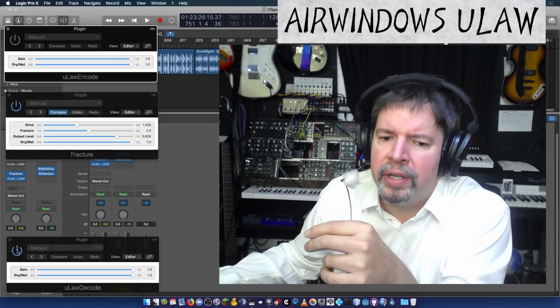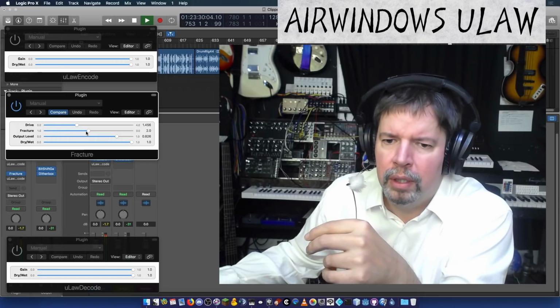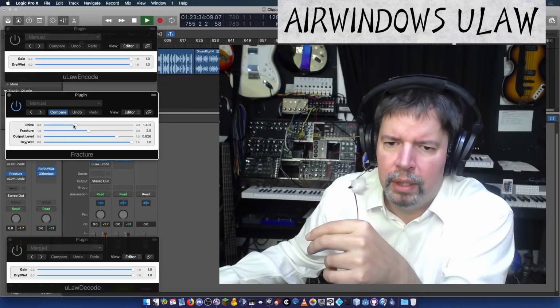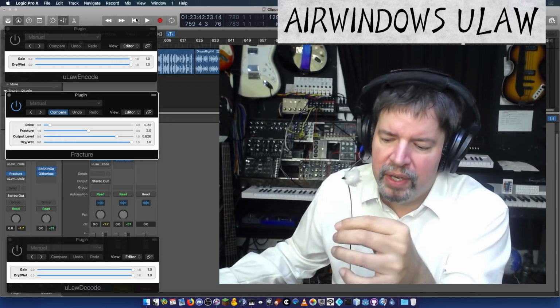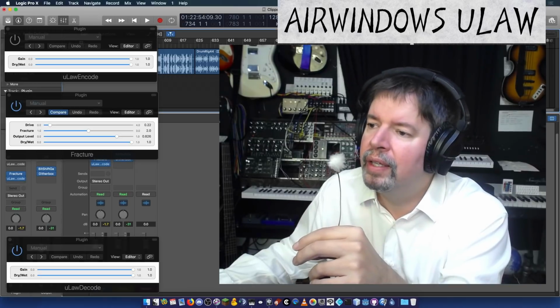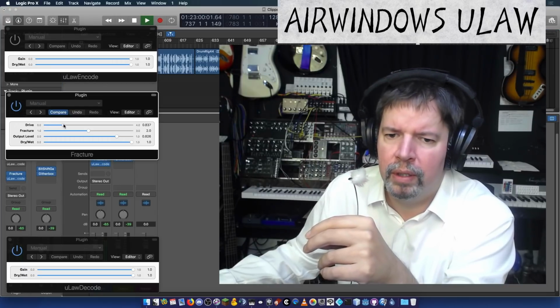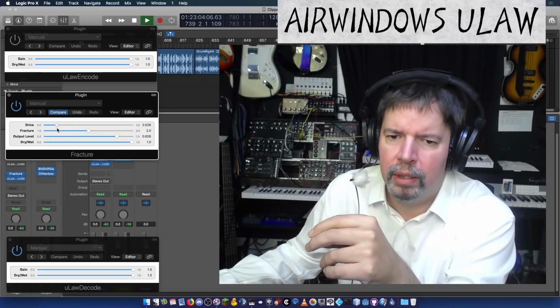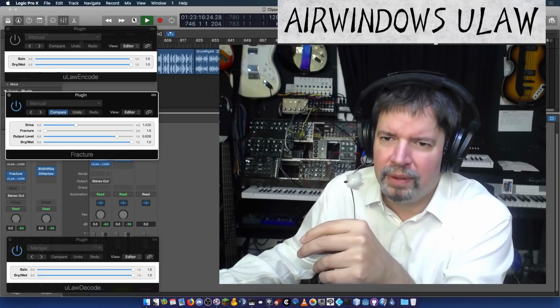So what it does is terrible things. Since it fries everything out and makes it so bright and fills up saturation intensely, if you put uLaw decode on the end of that, which I have never done before until now, here's what Fracture does into uLaw decode. So that's pretty messed up.